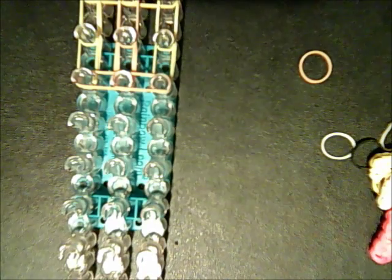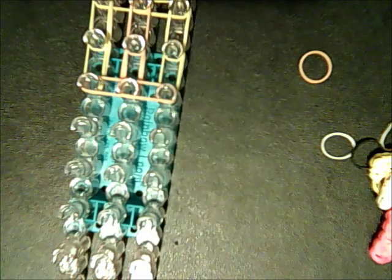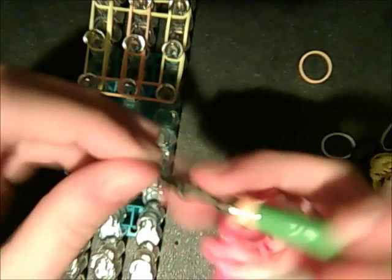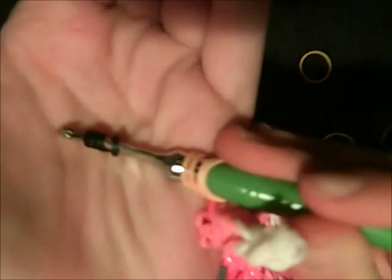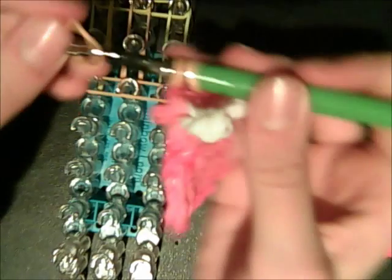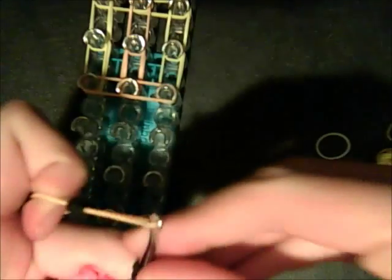After we do that, we're just gonna slide our body up on our hook a little bit. Take 1 black band and loop it around 4 times. 2, 3, 4. So you see 4 little loops on your hook. Do the same with another rubber band. 1, 2, 3, 4. Now combined we have 8 little loops. Take 1 single neon orange rubber band and slide these on. These are going to be our eyes.